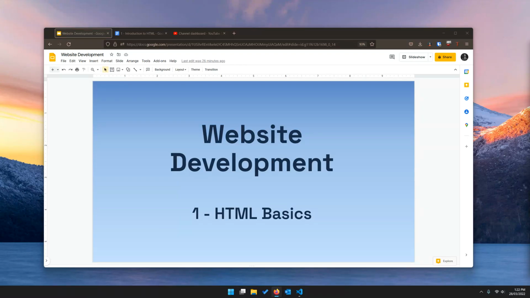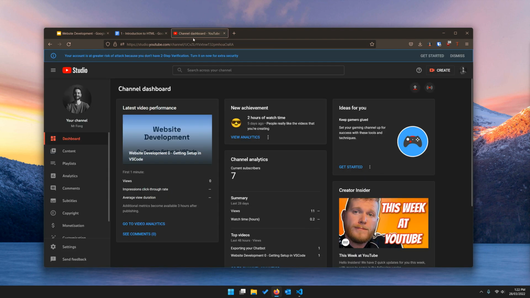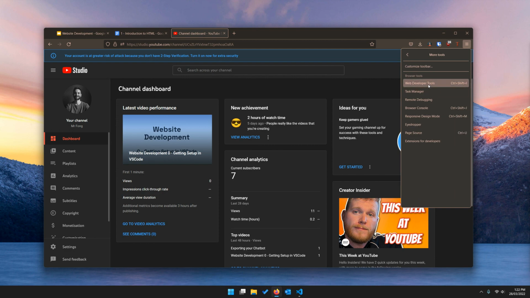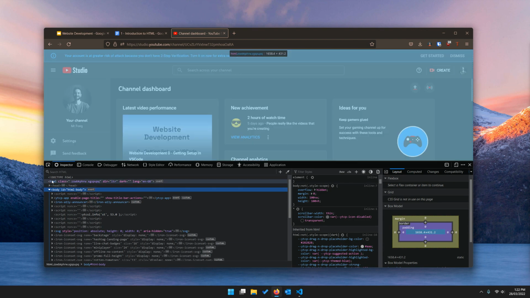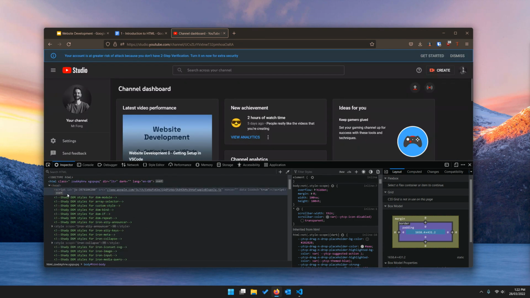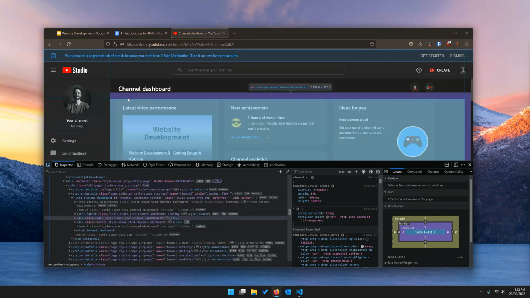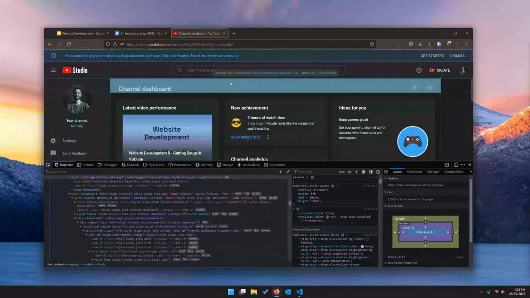In this lesson, we're going to be looking at the basics of HTML, hypertext markup language. HTML is the language we use to make things appear on our screens. So if we were to analyze, say, a YouTube page here using our web developer tools, you can see that our page is built up of HTML. We've got a head area, we've got a body area, and we've got a bunch of different elements on the screen. And you can see that in the HTML, there's code for each one of those elements.